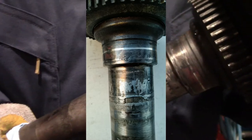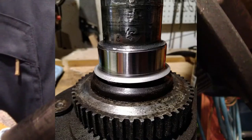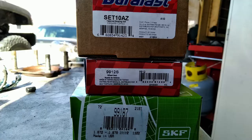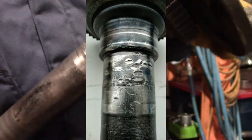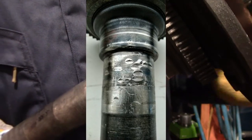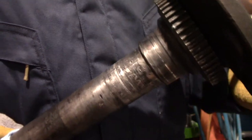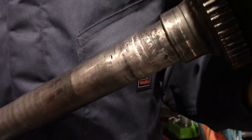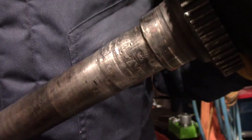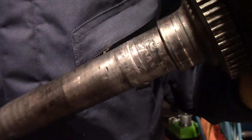So here's the Dana 44 axle with some serious damage on the sealing surface there. And so we're going to have to put a Speedi-Sleeve on this to make it seal again. The last guy that was in there damaged this shaft pretty well, trying to get the old bearings off. And he really did a number on the area where you press the bearing on. It's got chisel marks all over it. He must have got the retainer on crooked when he tried to press it on. Must have done this all with a hammer.